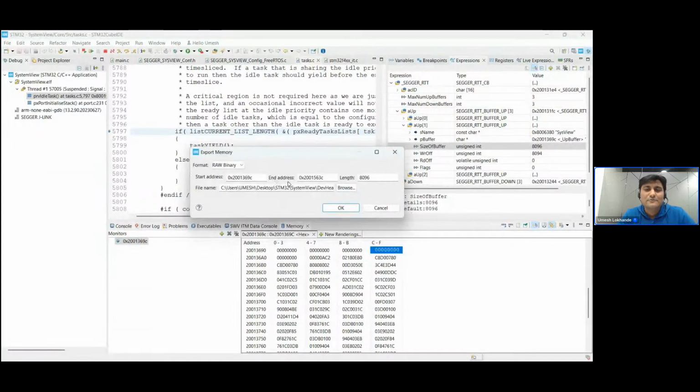And now we have to put the size of the buffer. So the buffer size is 8096. So we have to put this 8096 here. It's already there. I don't know why, but if there's no information there, you can just type it by yourself, and it will automatically get the start and stop address from this debug information that is captured on the expression.